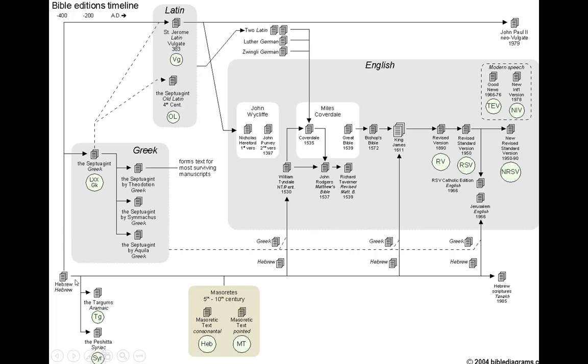It's translated into a couple of things, but the big story is that eventually it ends up with the Masoretes, who take care of it, and they create this Masoretic text that is passed on for generations until we get the Hebrew Scriptures, or the Tanakh, that we then translate into our Bible, or our Old Testament, from the Hebrew. And that's a very, very brief version of the story of how we got the Old Testament.